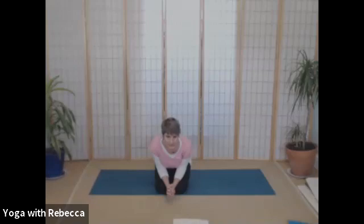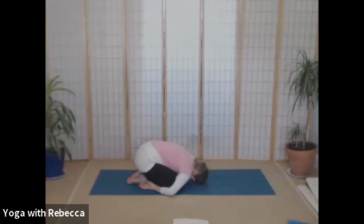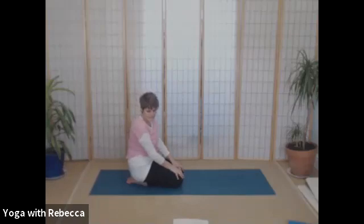Come down to rest in child's pose whenever it feels too much. Yeah, and then everybody now come down and rest in child's pose of your choice. You could have legs, arms extended, arms around the body, hands under your forehead, and allow everything to soften. Notice the quality of your breath.